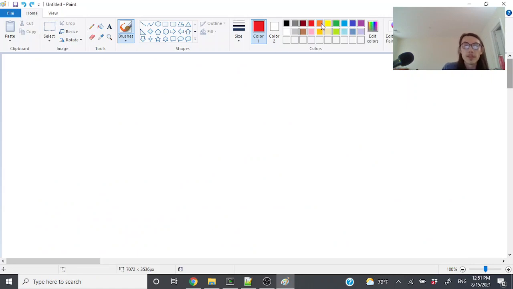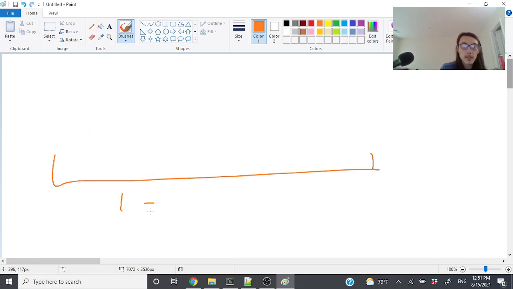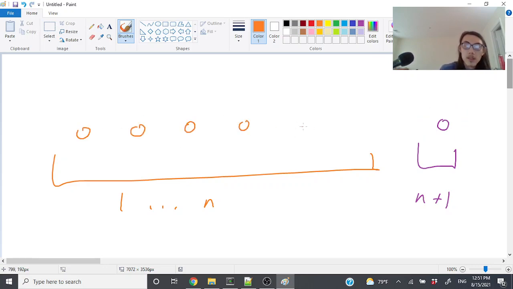This problem was a bit interesting. Essentially, we have a directed graph. We have first nodes 1 to n, and then we have a special node n plus 1. I'm writing the numbers here because otherwise I'm going to say the wrong things. So I apologize in advance if I say n for this node instead of n plus 1. But essentially, we have a graph that looks like this.